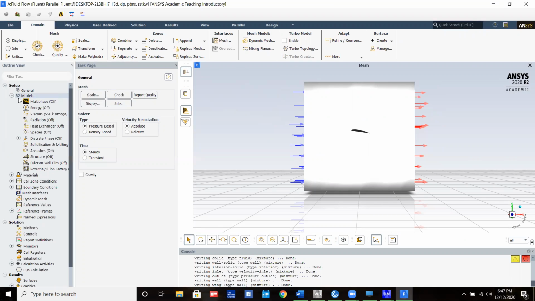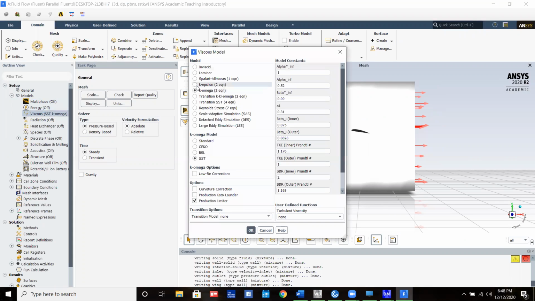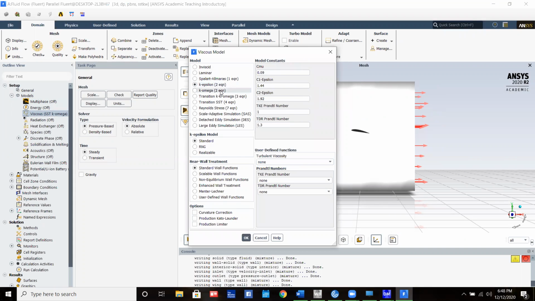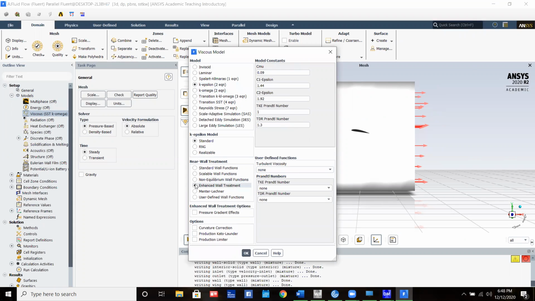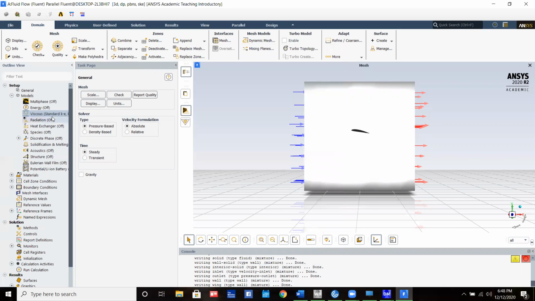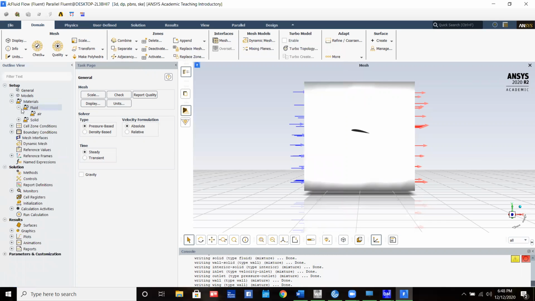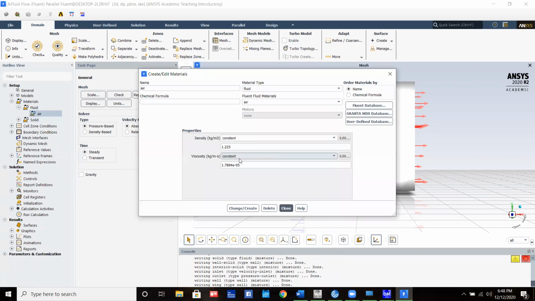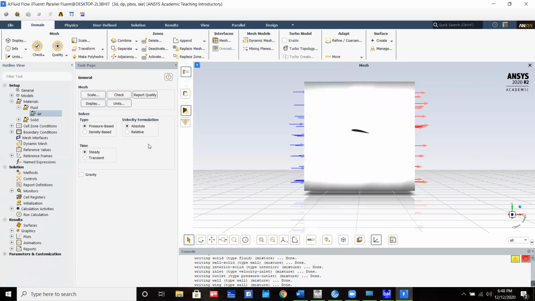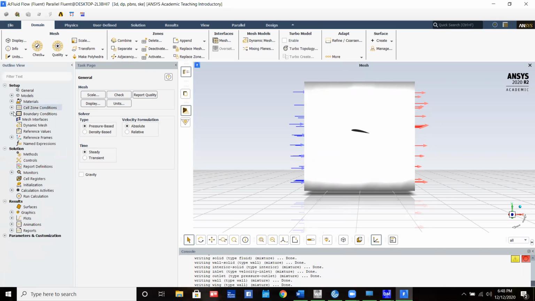I'm going to use the K-epsilon viscous model with enhanced wall treatment and pressure gradient effects. You can choose whatever one you want, but that's what I choose. Materials is air, and let's make sure that we have it selected.